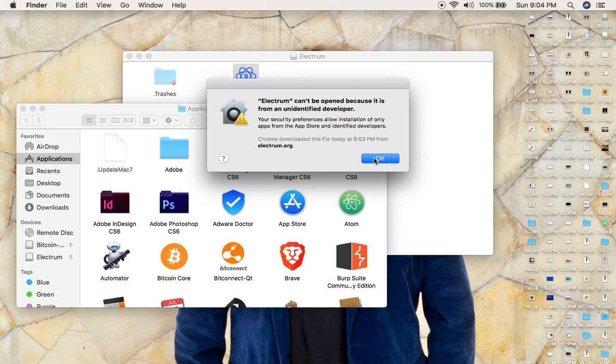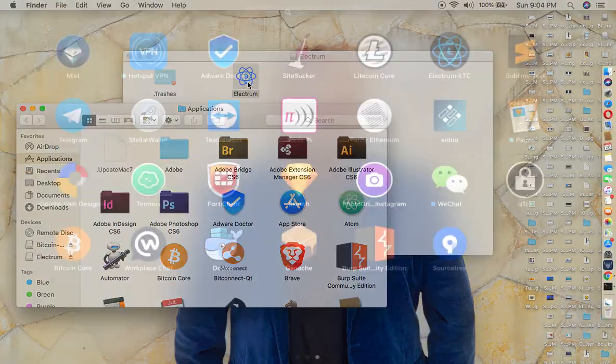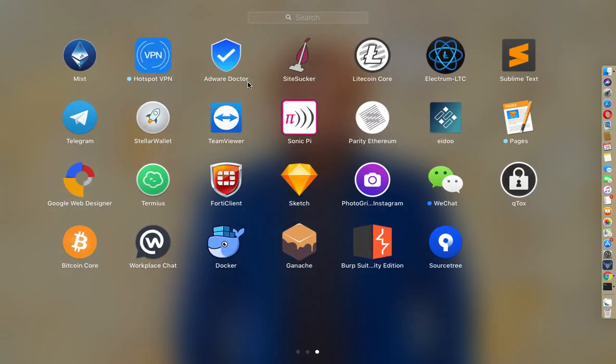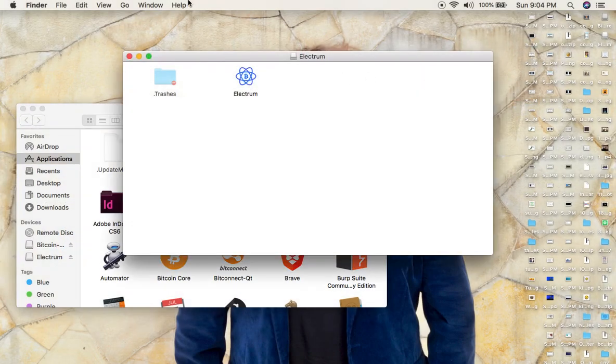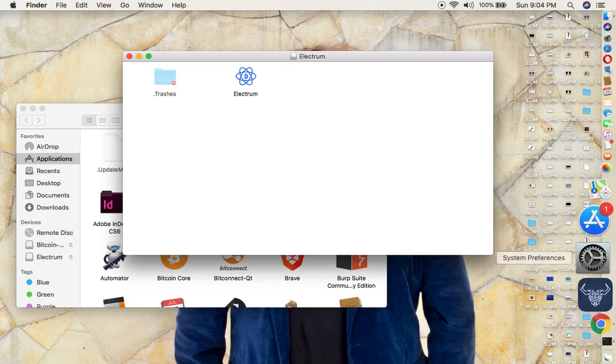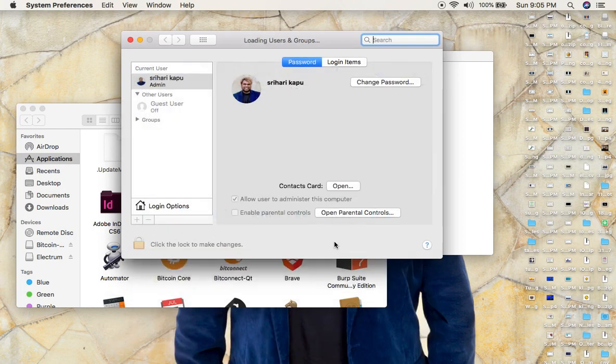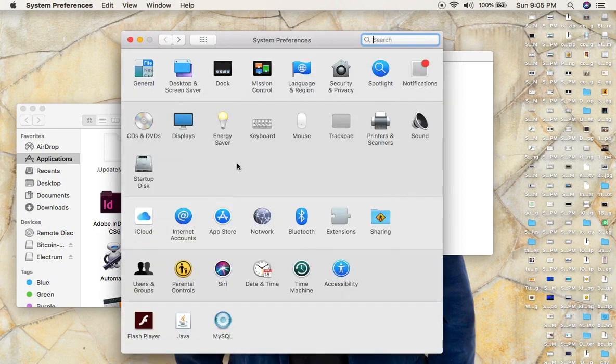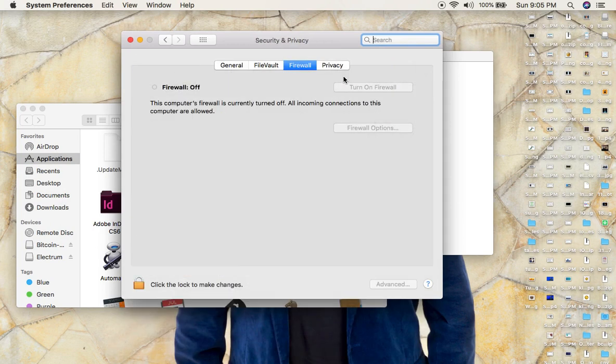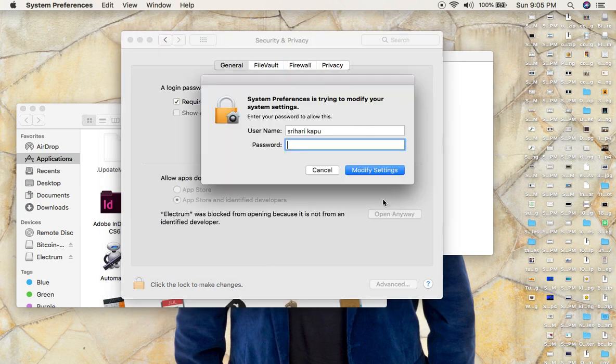It cannot be opened because it's from an unidentified developer. So what I need to do now is go to my settings, and then to the security part, and then general, and click open anyway.